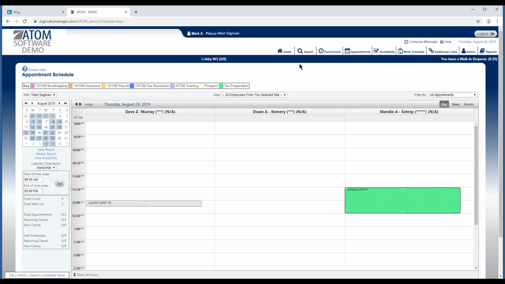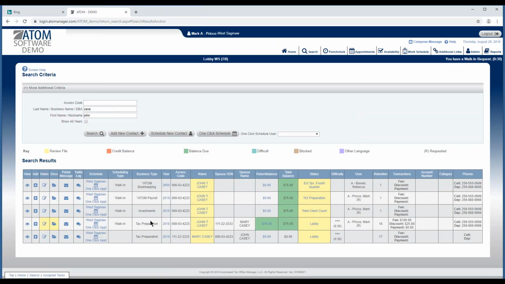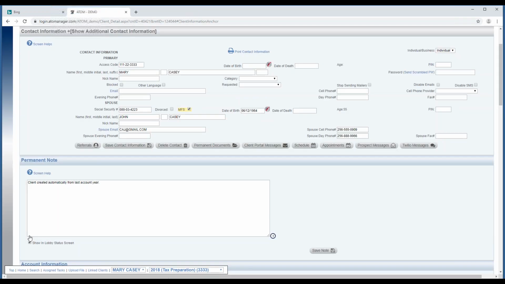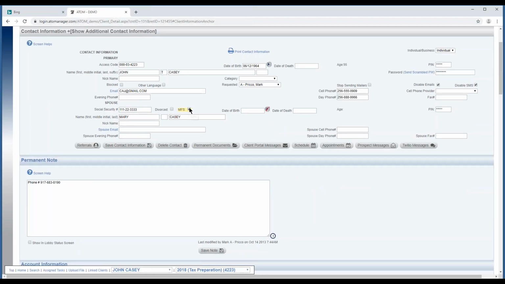File information. Let me go into a file now. Go into John Casey's file here, under tax preparation. So we already talked about the married filing separate, so we showed you the nice features that go along with that by checking that box. And then again, it'll identify it, highlight in yellow, so you can see that they filed. Oh, in fact, I'm in Mary's file. Let me get into John's file here. Okay, so Mary's a spouse, married filing separate.